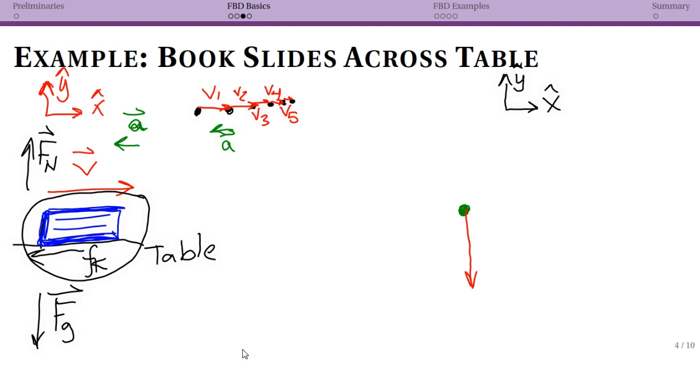That's my point. I've already identified the forces, so now I draw my forces as vectors coming from this. This is my force of gravity, and that's down. My other force, my normal force, is up.